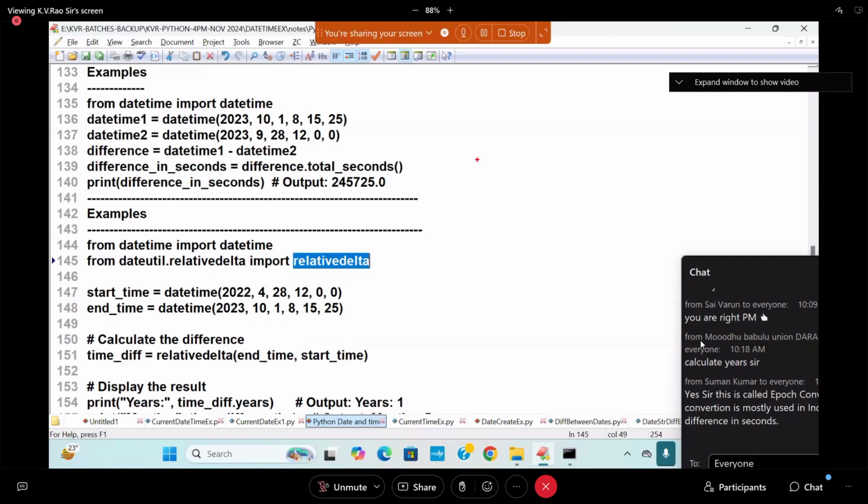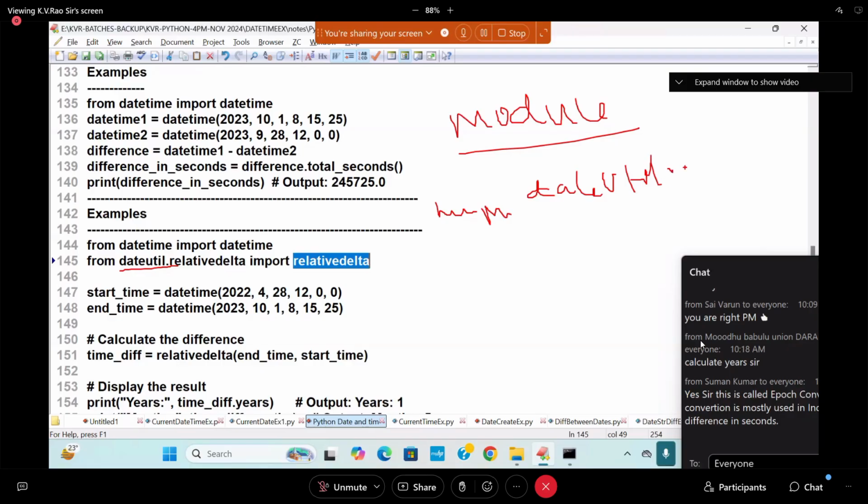How do you import the module? We can import at the module level, and at the package level also. What is that module here? dateutil. In that, what is the class name?